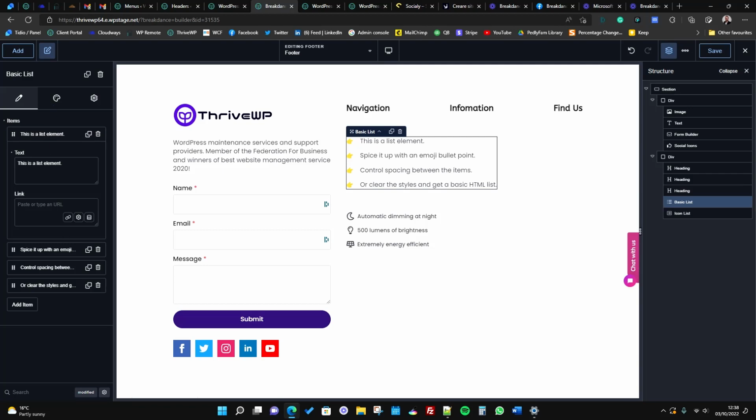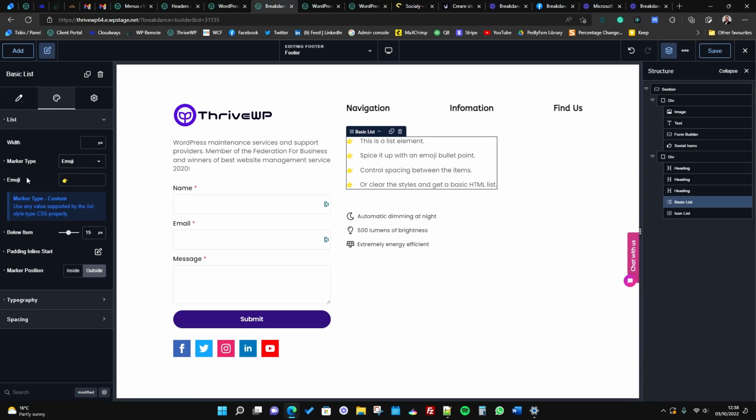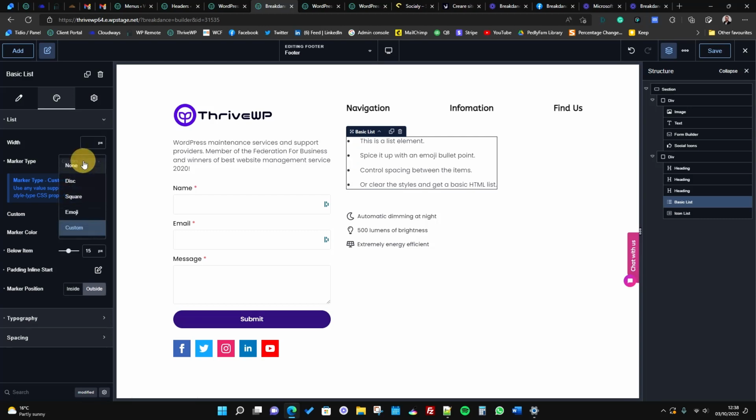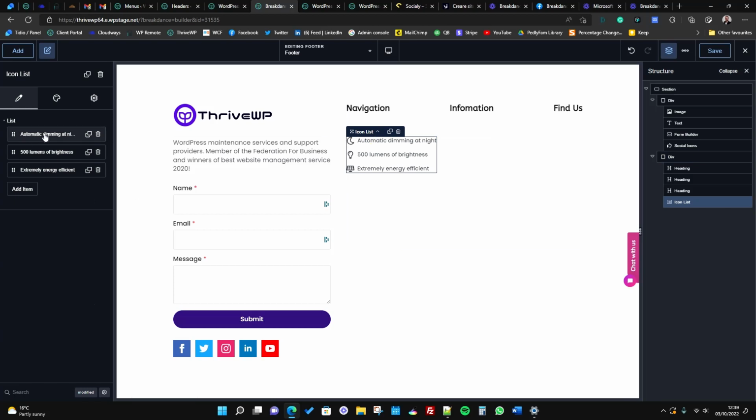Okay, so this is an element, so where's it pulling that icon from? Ah, okay. So it makes use of emojis, but actually in our settings we've turned emojis off, so I don't quite know how that will work. It looks like you can add different things here, CSS properties and so on. So it's a little bit more customizable. Marker type, emoji. Okay, so then you can have disc, square, custom. Okay, so yeah, it looks like that might be a bit more customizable. Might not be as beginner friendly, but it doesn't look too bad. So we'll go for the icon list.